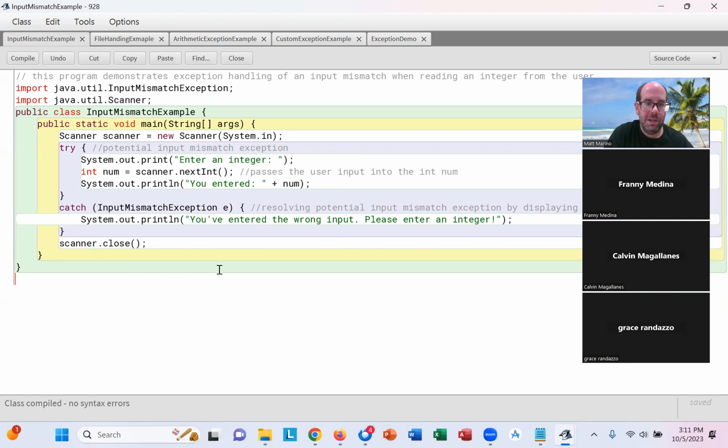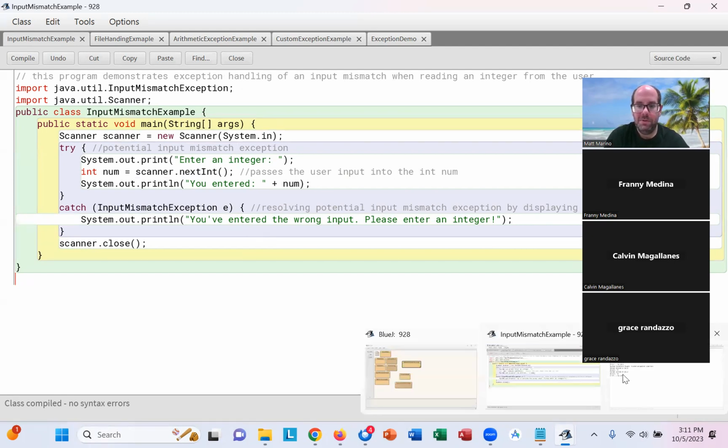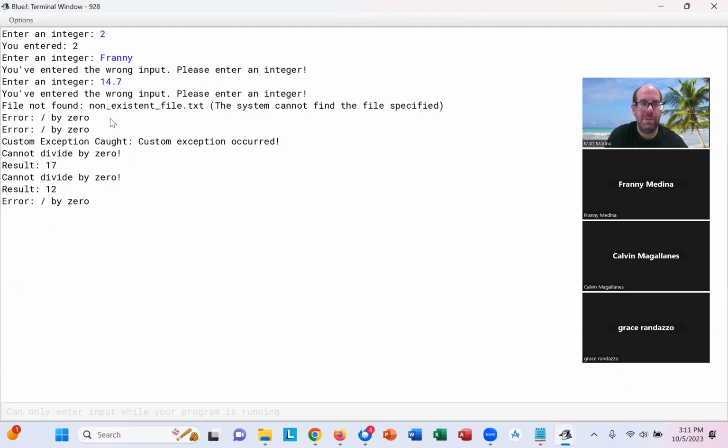You'll notice all we did with the first example, the input mismatch example, was to just indicate an error. You've entered the wrong input. Please enter an integer. But you'll remember back to the screen that popped up, we only had these second and third opportunities after I recompiled and reran the program.